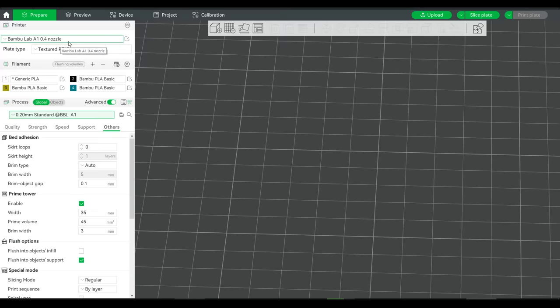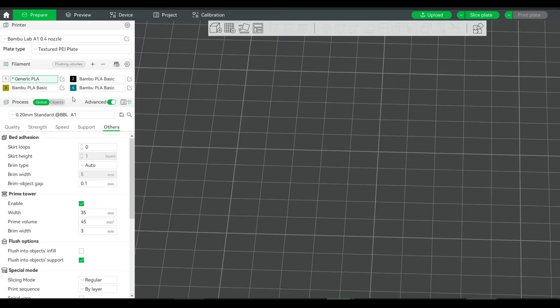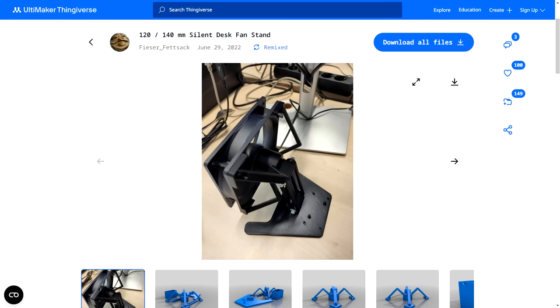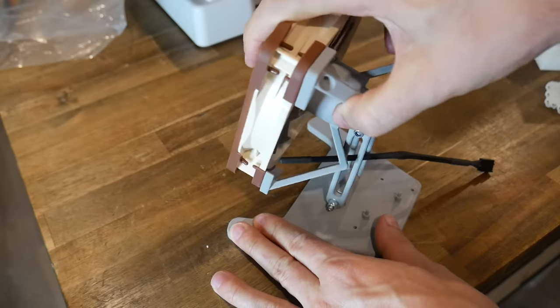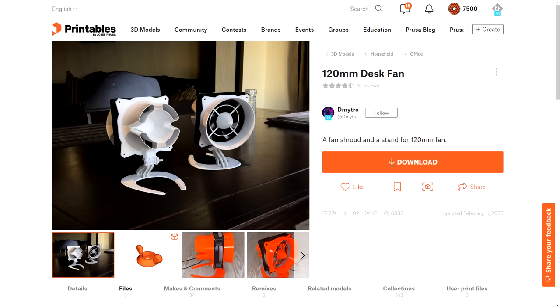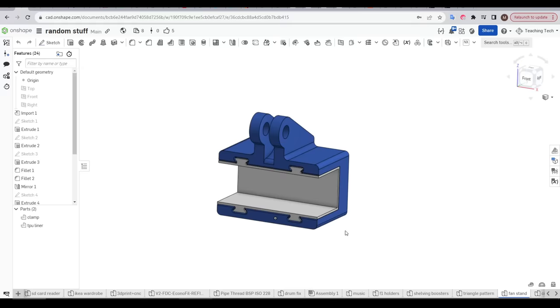Bamboo Studio, a fork of Prusa Slicer, has built-in compatibility with the A1 as well as all of the compatible beds we discussed earlier. Like with the other printers, there's a range of system presets to account for different situations, and we can do a single click to synchronize all of the AMS filaments loaded. It's getting pretty hot down under, so I was looking for a silent bedside fan to use at night, starting with this one by FISA FETSAC. Print quality was not perfect but I would still say pretty good. Once the fan was bolted on the mechanism articulated nicely, but I found that when I tilted it forward to the angle I needed, it became unstable and was likely to tip over.